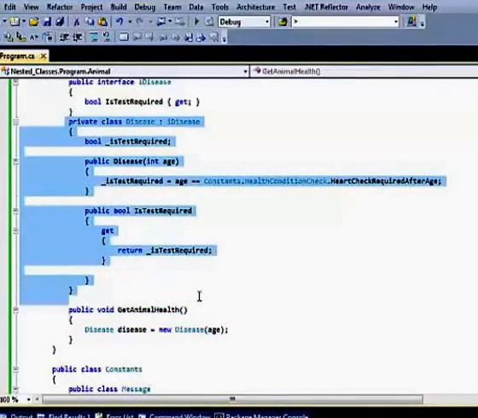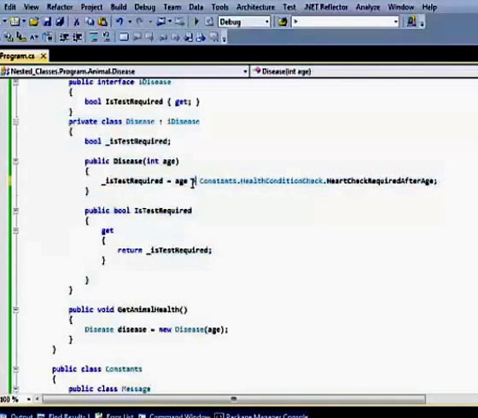This is my nested class, and it has a public constructor Disease which takes an integer input, age, and in that constructor I am assigning a value to a boolean: if age is greater than or equal to the heart check required, then the boolean should be true. That means the test is required.